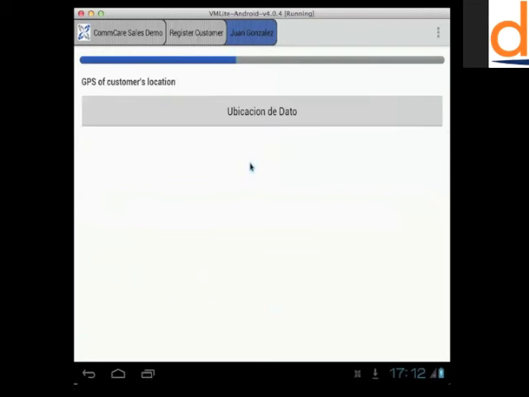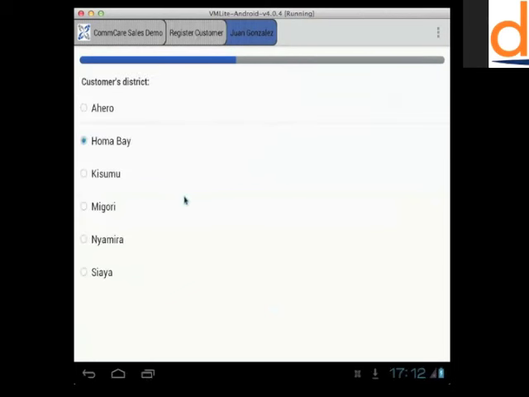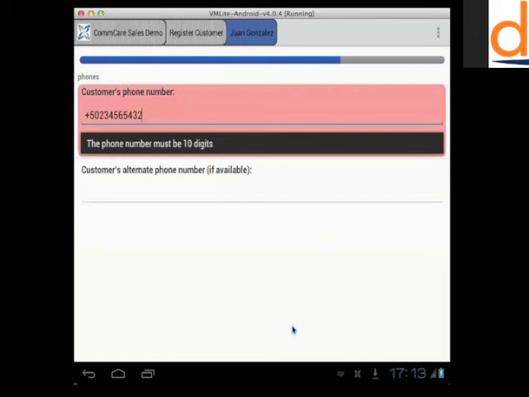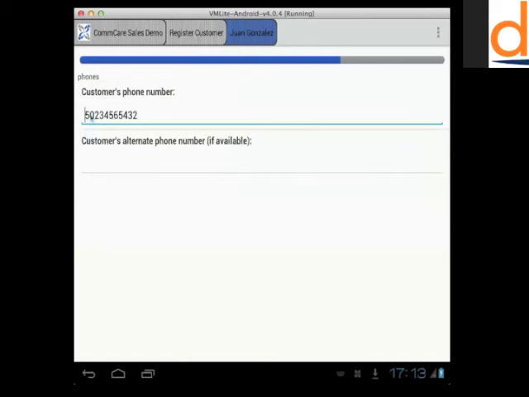I can also select the location of where the sale is taking place by pressing this button. And I can add the customer's phone number. In this case, I'm going to add a phone number in Guatemala, where I am based. And when I try to swipe to the next screen, you can see that the application has a validation condition. This is also another way that we can reduce the margin of error when entering data. So the phone number has to be 10 digits. I'm going to take the character of the plus sign away and also delete another digit and try to swipe to the next screen.